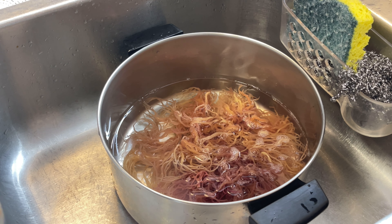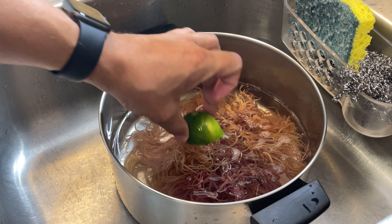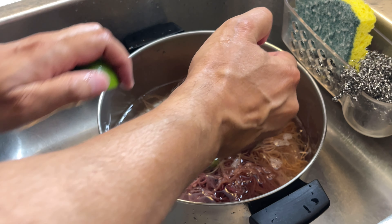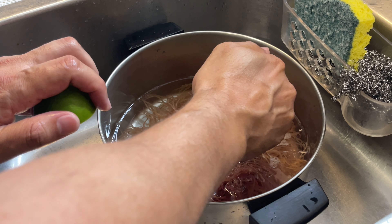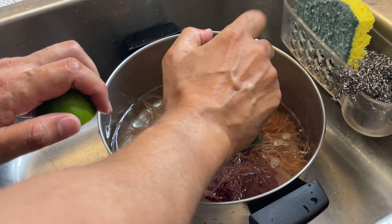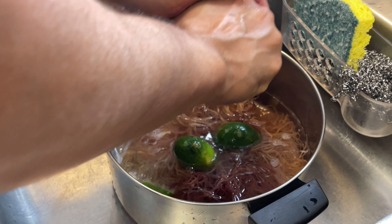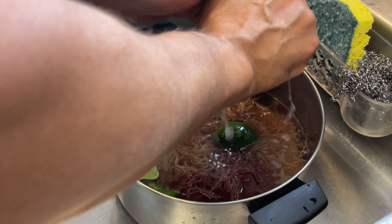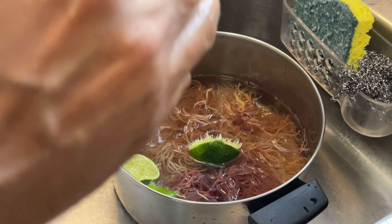Fill it right up to the top with the alkaline water. If you don't have alkaline water, don't worry about it — just use filtered water. I want to keep as many nutrients as I can in the sea moss; this has worked best for me. Then you're going to throw your two limes back in and squeeze them as hard as you can — if you have one of those little squeezer tools, use it. Even the ones you already squeezed previously, squeeze those again to get out more of those nutrients.